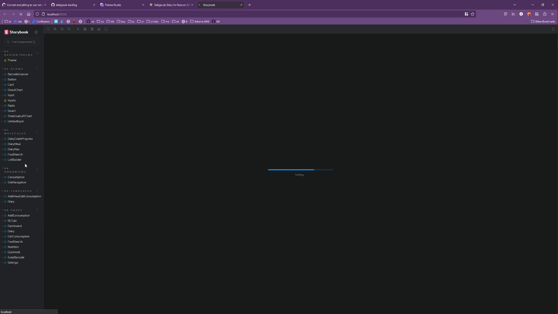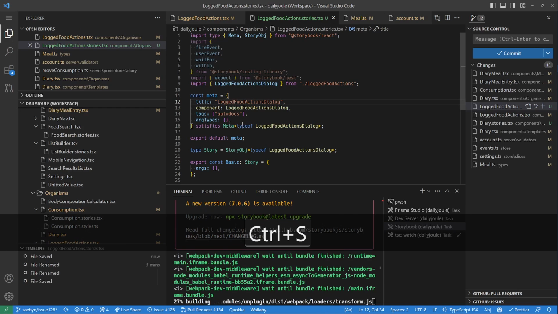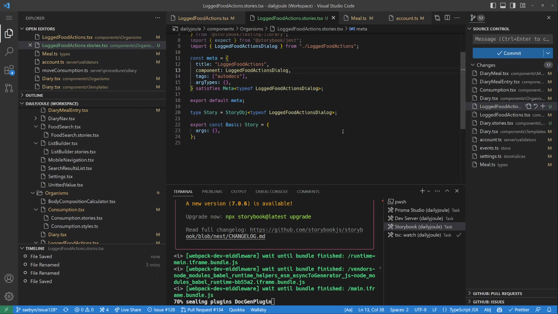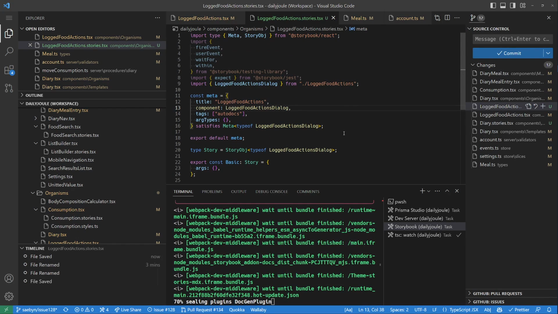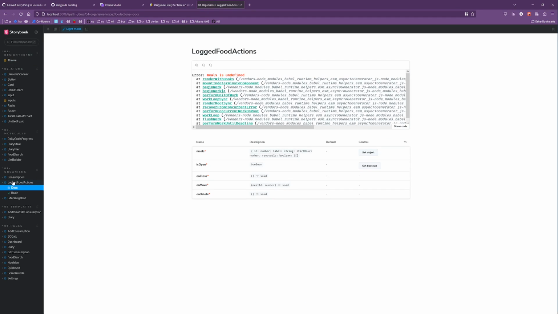Okay. So I still don't see it in here. Oh. I didn't give it a different title. That might have been a problem. There we go. Logged food actions.